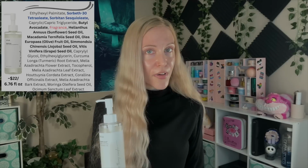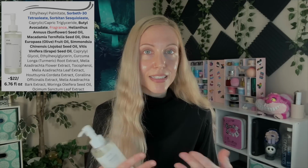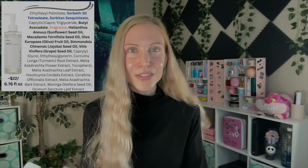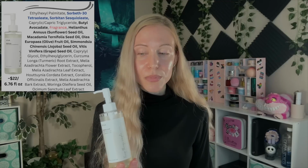And while Anua doesn't really clarify whether this can be used as a single cleansing oil or whether you have to use it as part of a double cleansing system, I found that it did work for my dry skin on its own. There's a little bit more of a sensation on my skin after using it entirely on its own than something like the Peach and Lily cleanser that I used in my PM routine. But using this as a double cleanse, it all comes off. Basically, I think they did a great job on this cleansing oil.